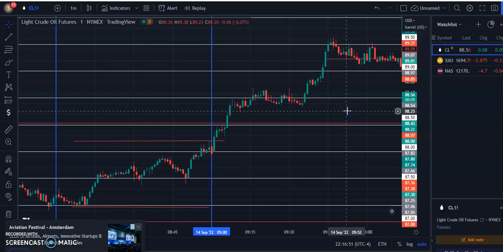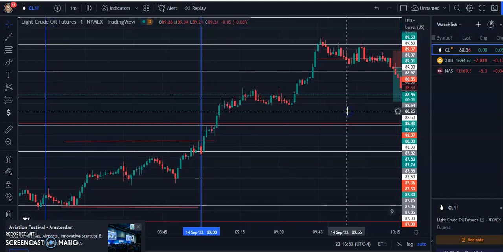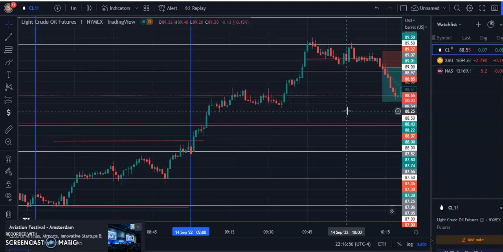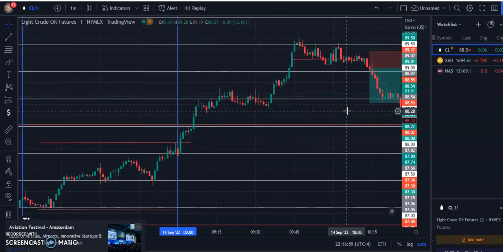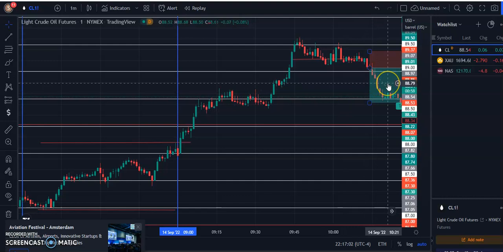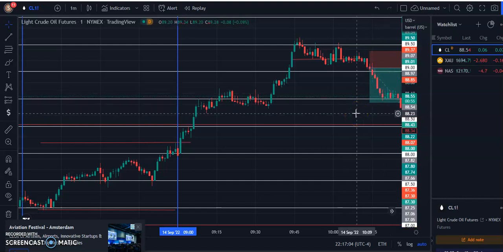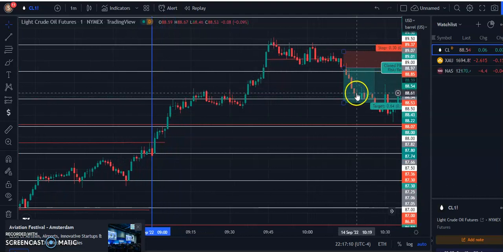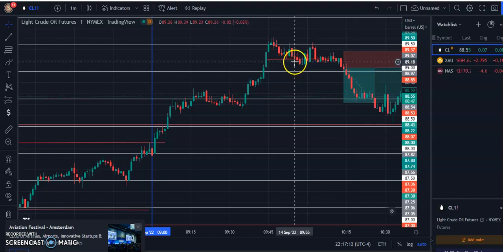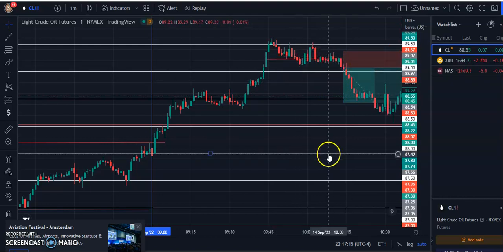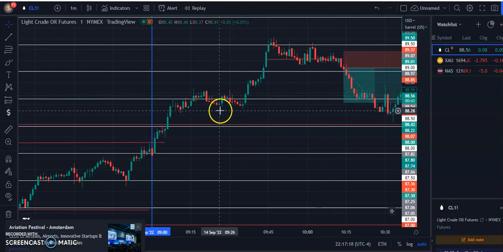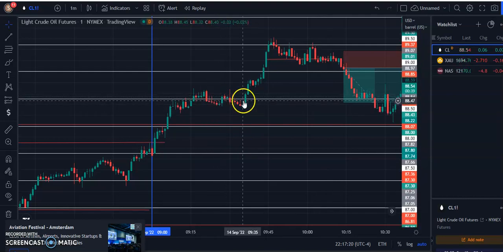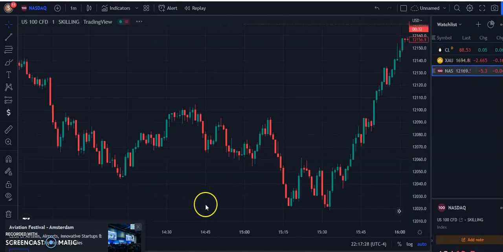To me, that was an entry. And look at the way the candles form after that. Very strong for a target of 50 pips. Look at that. Now, this is how my setup looks. So guys, always pay attention to how these candles are forming. Always pay close attention.